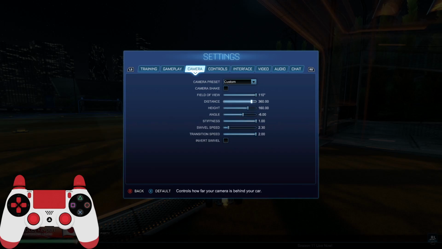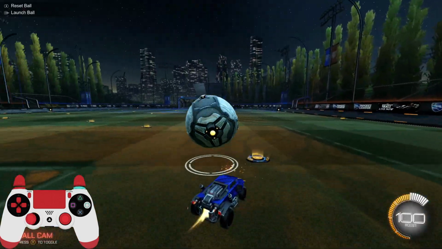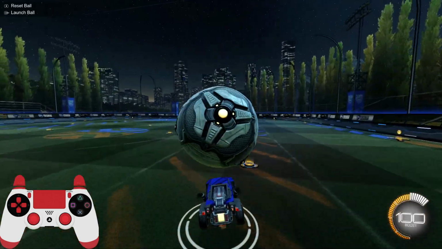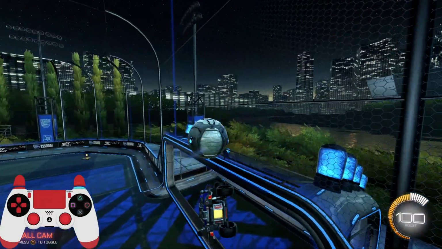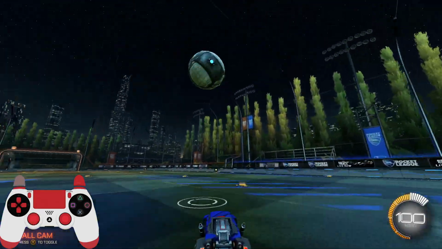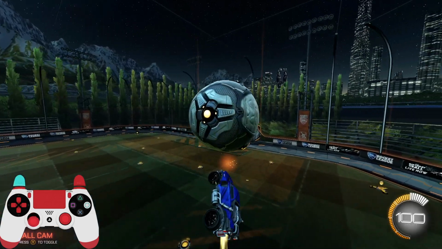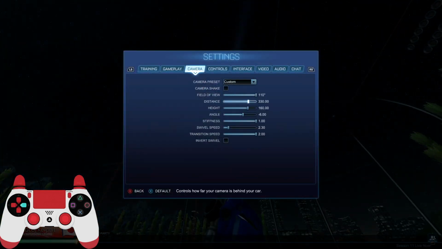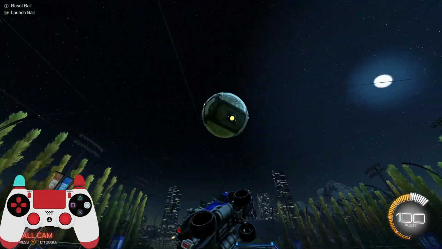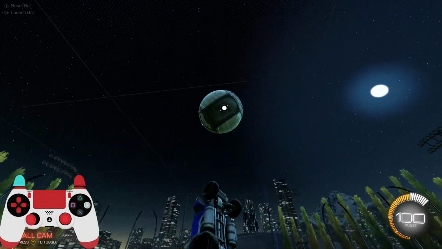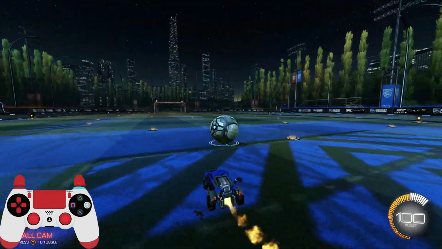Alright, so next let's go into distance. Now, let's say I have 300 distance with these camera settings. Well, that's a bit unfortunate because the car starts disappearing when the ball's a little high, right? So there you can't really see much of the ball, and I'm going for an aerial and I can't see maybe 2/3 of my car. So 360 is that sweet spot for me where if I'm at high height and high angle, I can actually see most of my car, right? Pretty much, I see 4/5 of my car, or 2/3 at the very minimum.